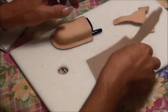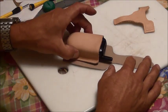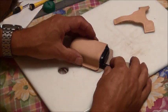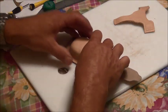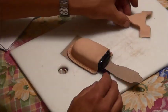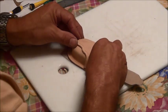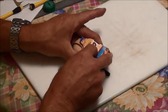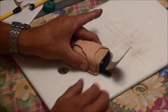I've gone ahead and cut a template for the back piece, so I'll show you how that's going to fit. I left it a little bit long on the bottom and I'll trim it off, I think, once I glue this on. So it looks something like that. And then this piece will be sewn on the front. And then the back piece will have a flap that folds over and hooks on with a stud in the center.